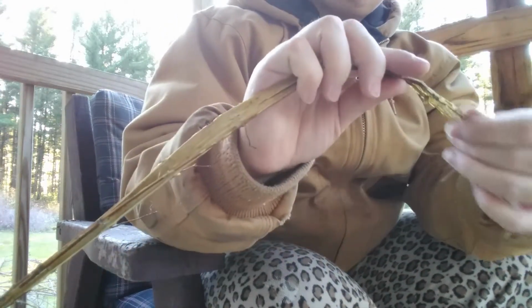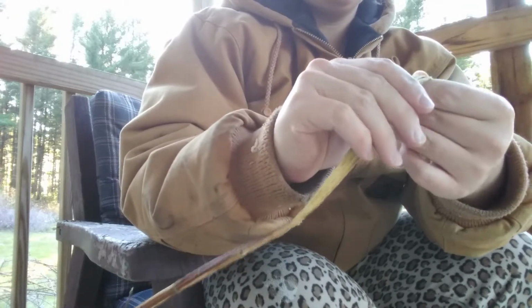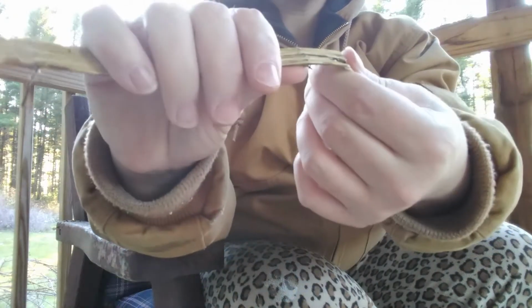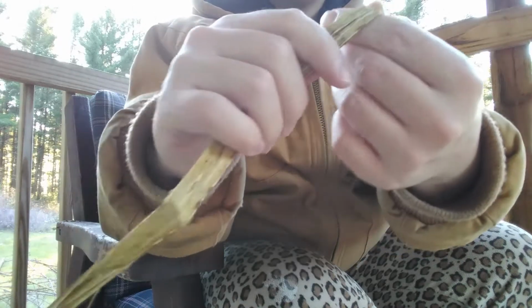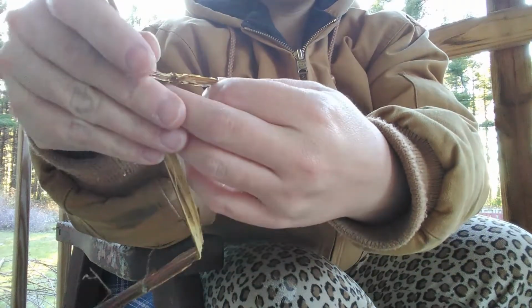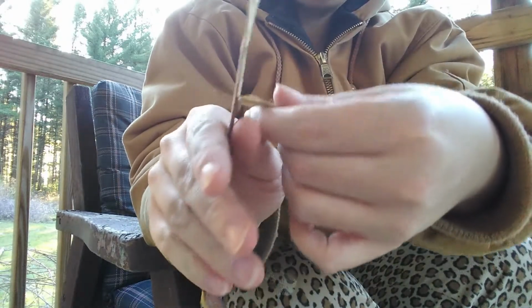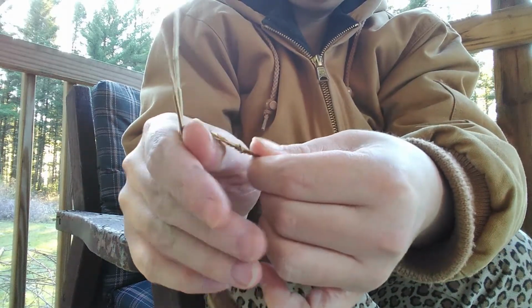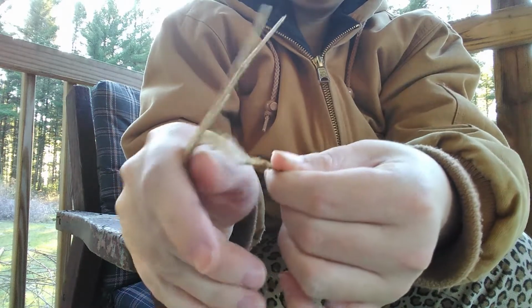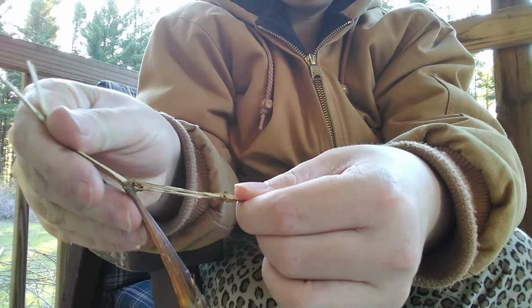So these stringy fibers is what's under the outer bark and the inner wood. So I just bend it, and then we can just kind of work our way down. I don't know if you can see that. Alright, here's a little better angle. But I just pull these fibers and bark away from the wood and meat of the plant.